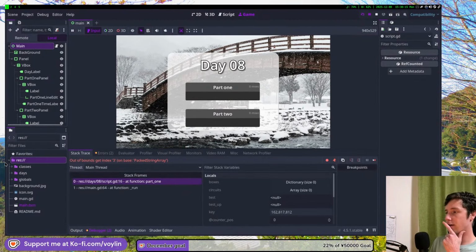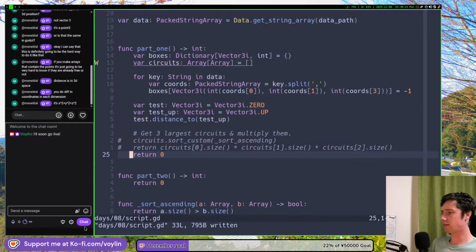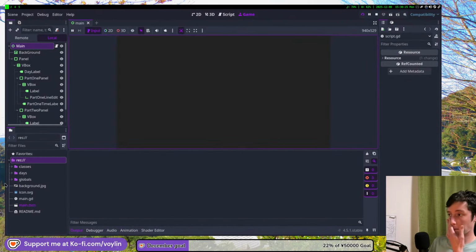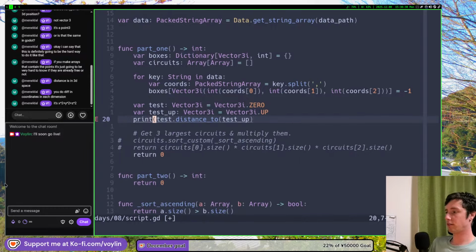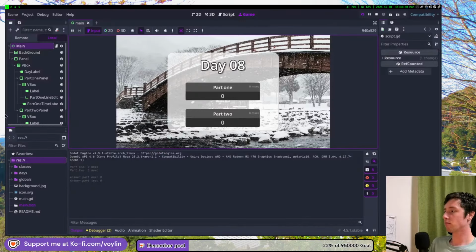Okay, and now I will, why does it, oh, whoops. Oh, I should probably print the answer. So when I print this, I get 1.0. Okay.